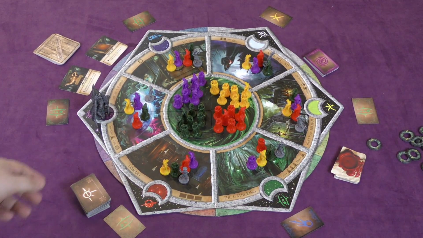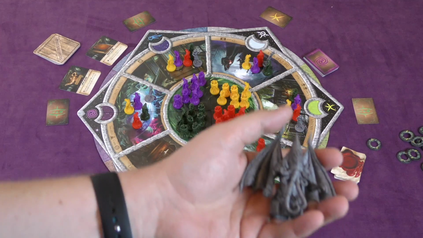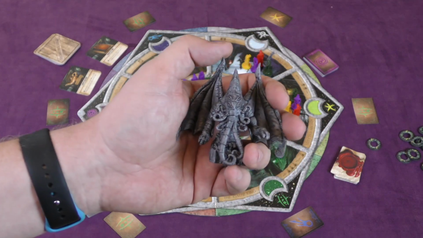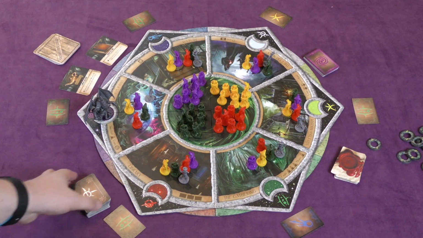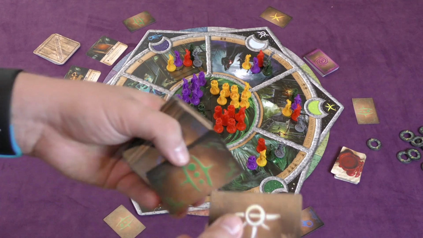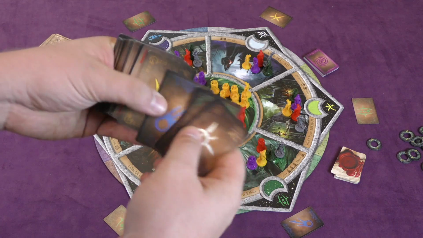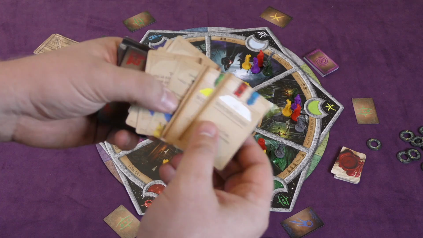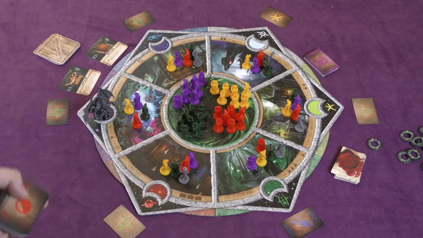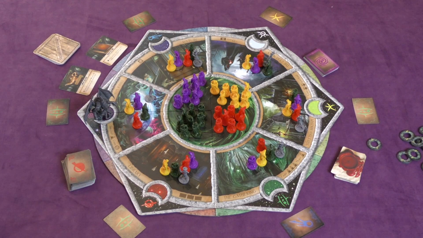Now, this is a token here. There's 2 of these actually included with the game. If you play a 2-player solitaire game, you use 2, but most of the time you're going to use 1. Players are going to be doing a lot of things with this spell deck. Now, this spell deck has different spells in it, and they have different symbols on the back of them, and then the actual spells are on the other side. And you're going to start with a handful of 3 of these cards.